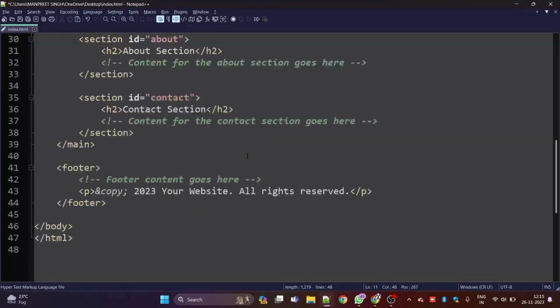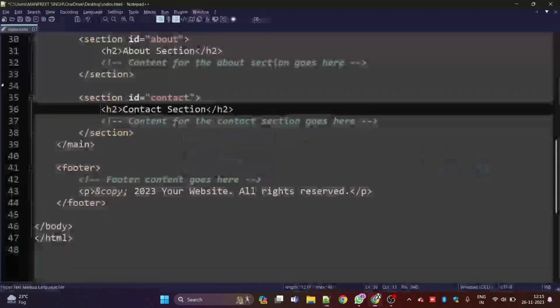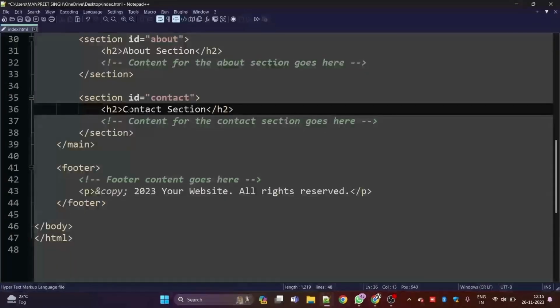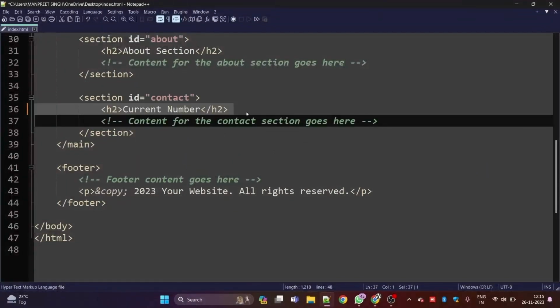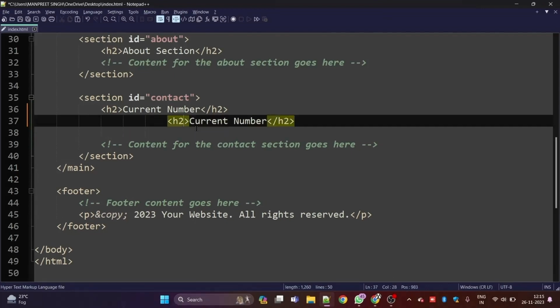I already renamed it. Right now my second step is I need my current number. So I will change the text of heading 2. I am clicking on the contact section and renaming it. So my current number is that. I will copy that tag and add it as heading 3.